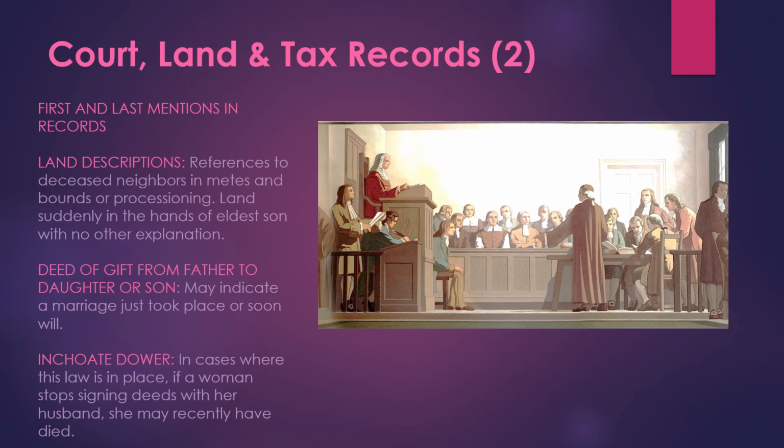This is particularly true in the colonial period, because land automatically passed in many places to the eldest son in intestate estates with little fanfare. In the absence of a son, it would be divided among the daughters equally. You might also see this transition in ownership from original owner to heir in two sequential deeds, even a deed that pertains to a neighboring property, which just happens to mention your ancestor's land in the meets and bounds.